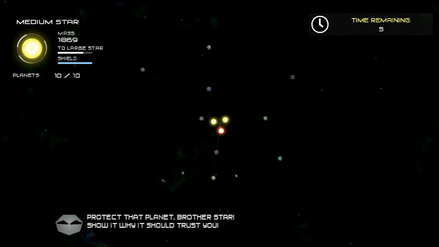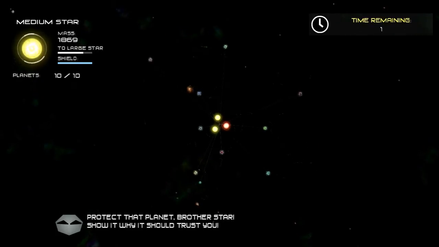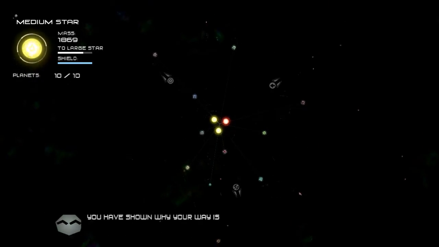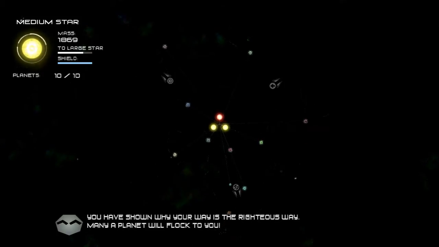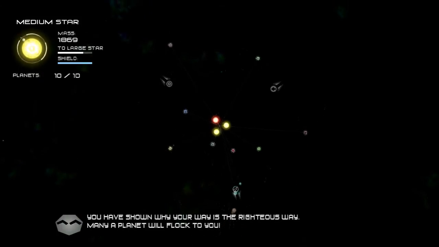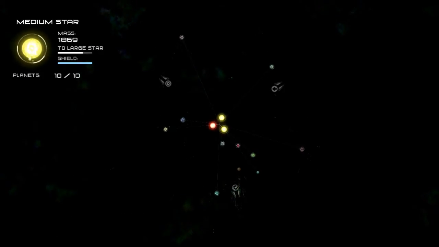And just move around a little bit here and there to keep it from taking too many asteroid hits. At the same time, if you can pull them into the orbit, you can consume them to build its mass back up. And as soon as the timer runs out, you've completed the first Brethren mission.